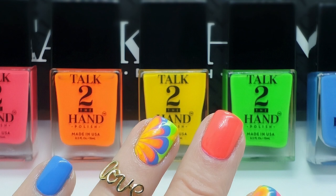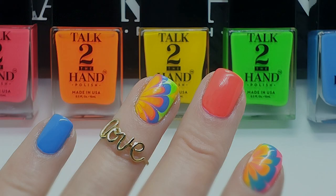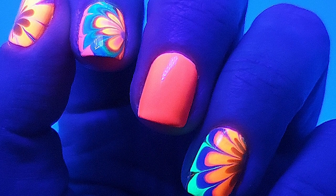Now, today is pretty exciting because I'm going to be showing you a fancy new collection. This is called the Stereosonic collection. It's going to be available on my website, and yes, it does glow in the dark. Oh, it's so exciting. Anyway, I really hope you like it.